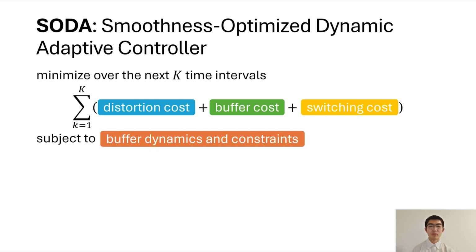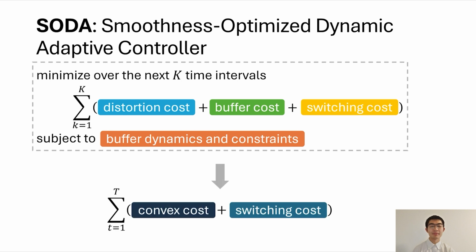This abstract formulation by itself is not very useful because it doesn't provide theoretical guarantees nor robustness guarantees. To do that, we need to transform this problem into a SOCO problem to take advantage of the recent advancement in the theory community. SOCO refers to smoothed online convex optimization. It's essentially a traditional online convex optimization with switching costs. It turns out that to do this transformation, we need to have several modeling innovations.